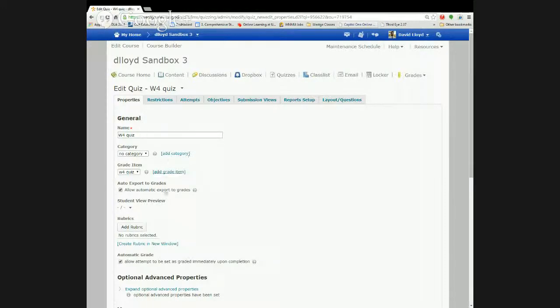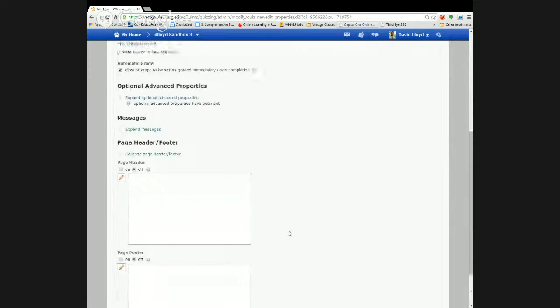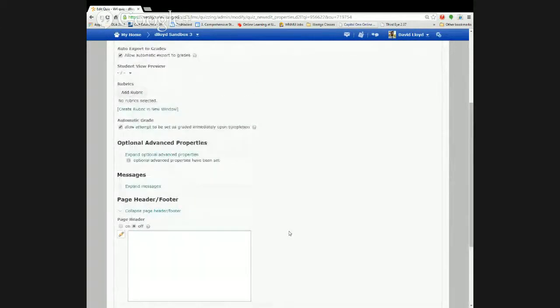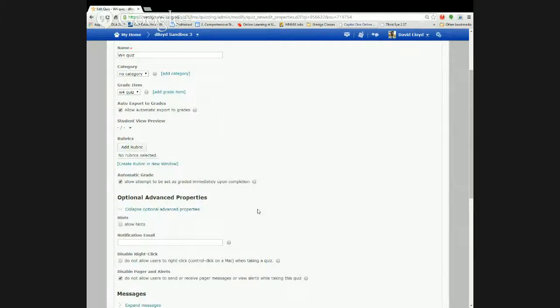Most of this first page under properties I've already gone through, because this is part of that course builder area. Although I could put a few more things in here. You could actually put page headers and footers and things if I wanted to. So there's a lot of options that you may or may not want or need or care to see, but there's a lot of stuff in here. Usually if you see these other options, it's worth looking at them just so you know what's available.